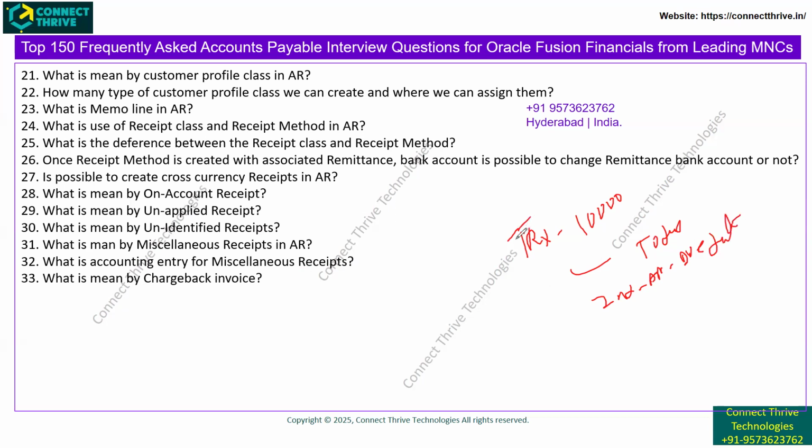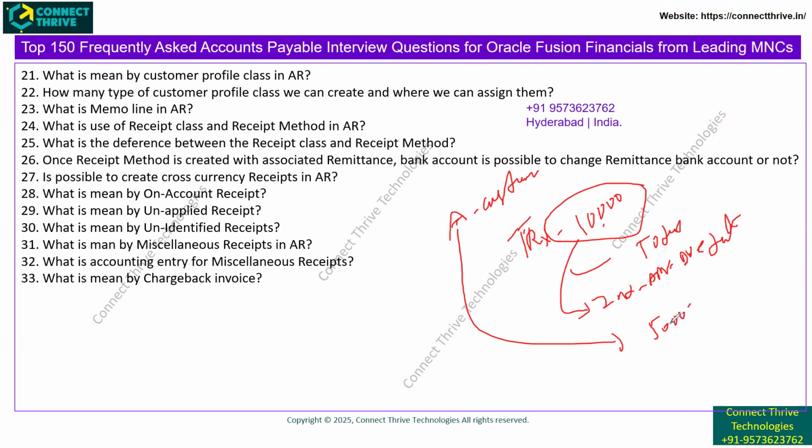So what will this customer do? He says, hi boss, I couldn't pay the total 10,000 amount at this moment for the given due date 2nd April. So I will pay 5,000 today. This 5,000 he will pay now. We have a remaining balance of 5,000 after he makes the payment. This 5,000 he will pay next month, again 2nd of May.